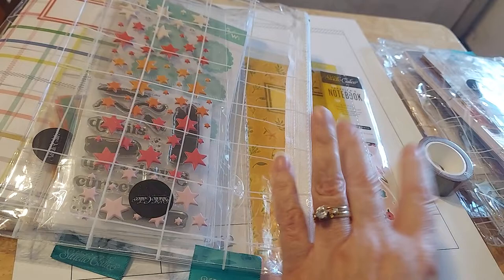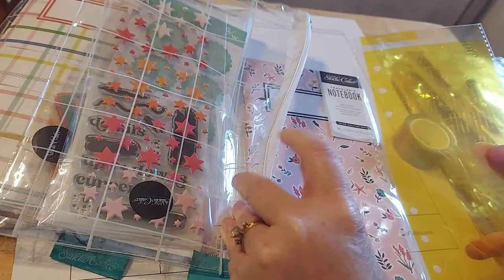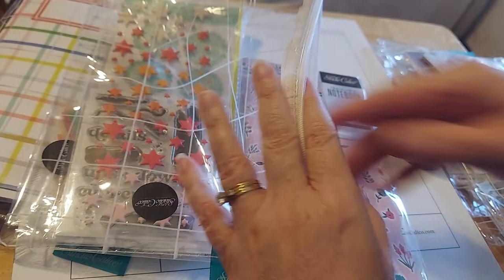These are letters, if you can't tell. They're clear, they're acetate, and they have sticky back on them. So these are going to be fun to use. They're pretty light, so I'm interested to see how they're going to show up on a page. But that's the challenge of it. Now you get to figure out, how does this work best?